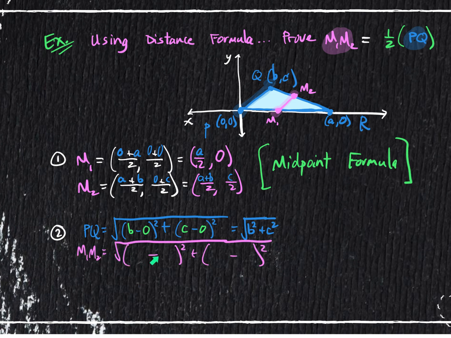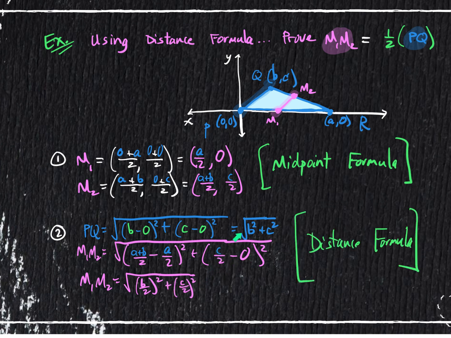All right, first we'll subtract the x values. So here we've got the coordinates for M1 and M2. So the x values will be (a plus b) over 2 minus a over 2. All right, next we'll subtract the y values for M1 and M2, which are c over 2 and 0. All right, well, we've got fractions here, and we do have common denominators. So when we subtract these fractions, we'll keep the denominator of 2, and we'll subtract the numerators, a plus b minus a. a plus b minus a leaves us with just b over 2. And over here we have just c over 2 squared.